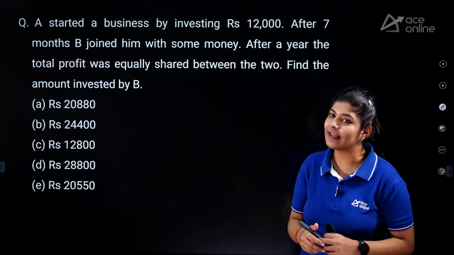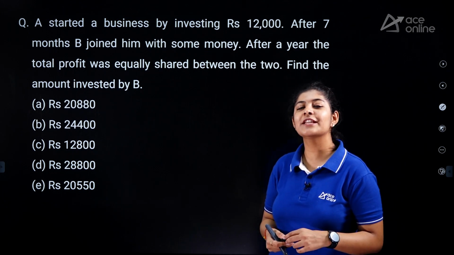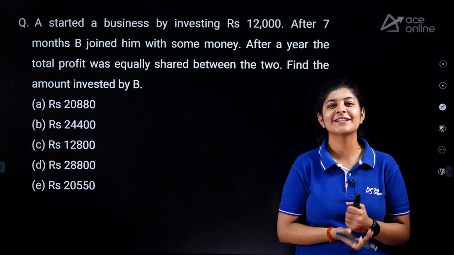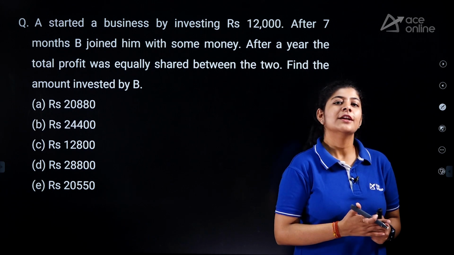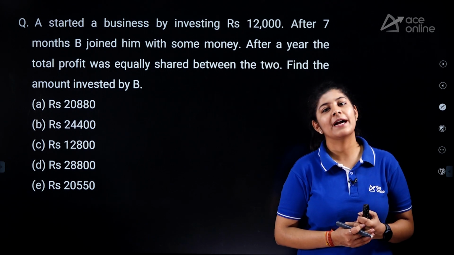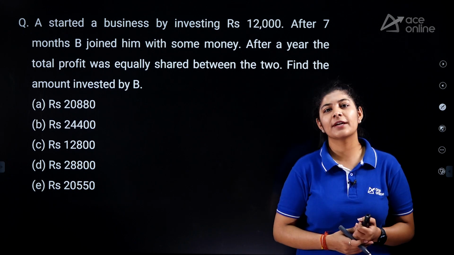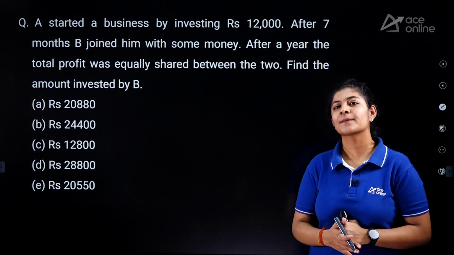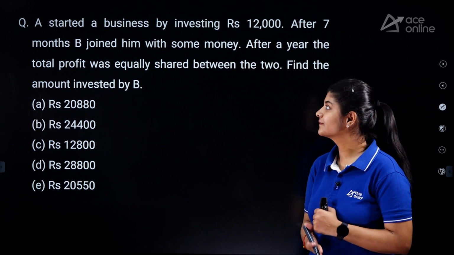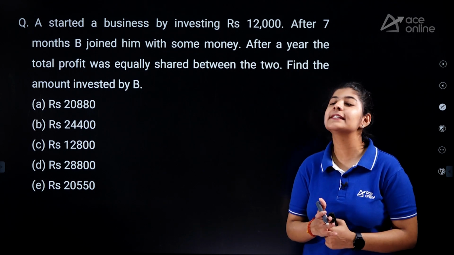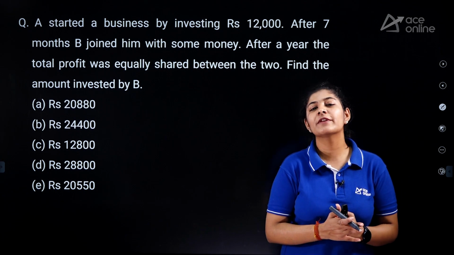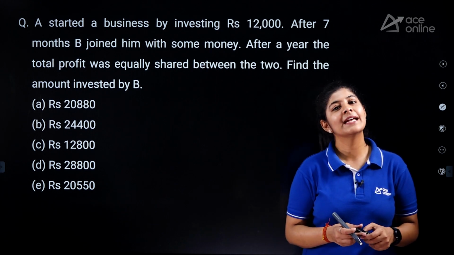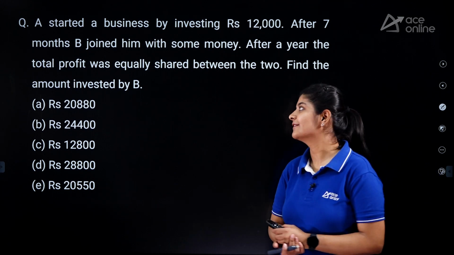So basically, you are having 30 seconds to solve this particular question and just simply try to find out the answer, right? You only have to apply the concept of partnership and you can easily determine the answer. Here we are having two persons and the time period is not given, then what we have to do, we have to take the default time period and after that we just have to do the basic calculation to determine the correct answer.